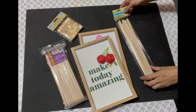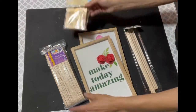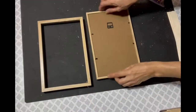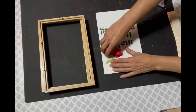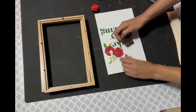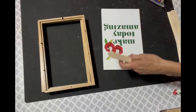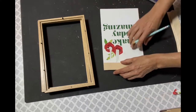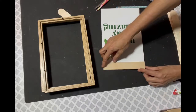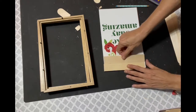On to the next craft — again using Dollar Tree frames I got near Mother's Day, along with some cubes from Walmart and craft sticks. I take the backing off, pull off those little flowers to use in a different project, and remove any hot glue with a little razor. I'm measuring my popsicle sticks and cutting them with scissors to size, then using that as a template to cut the rest.